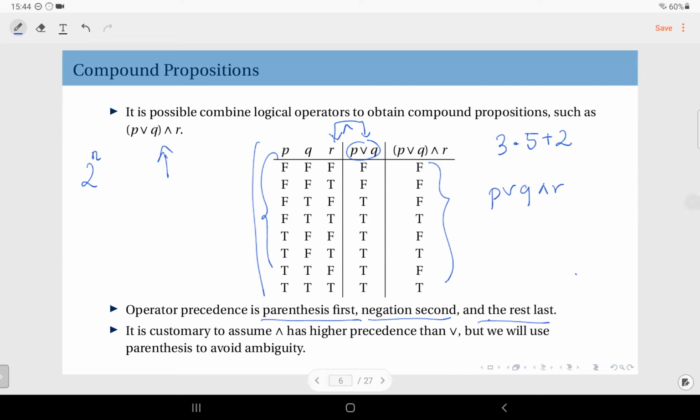Okay, so you have the option to have this or this, and usually when you have such an expression, it will give different results for different propositions. Therefore, you have to be careful about operator precedence. And when it comes to and and or together, usually resort to using parentheses to avoid any ambiguity.